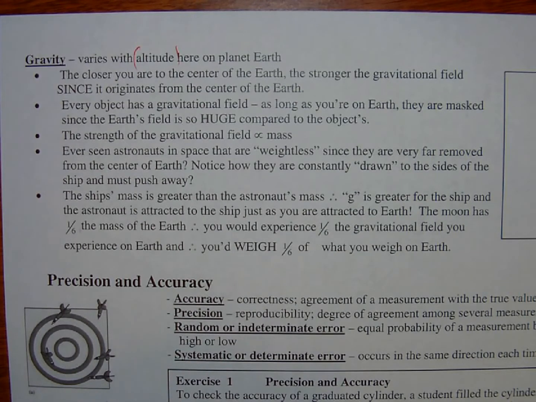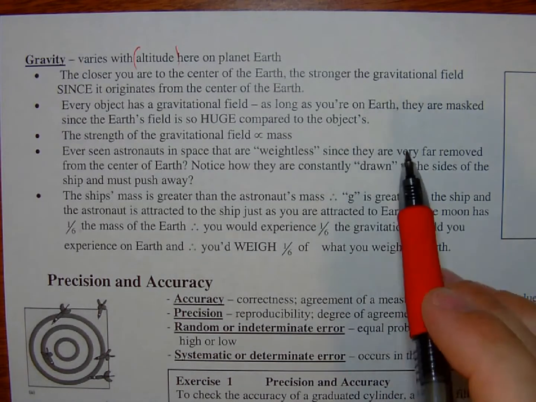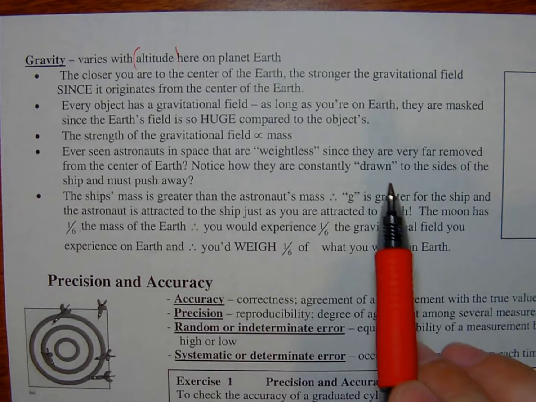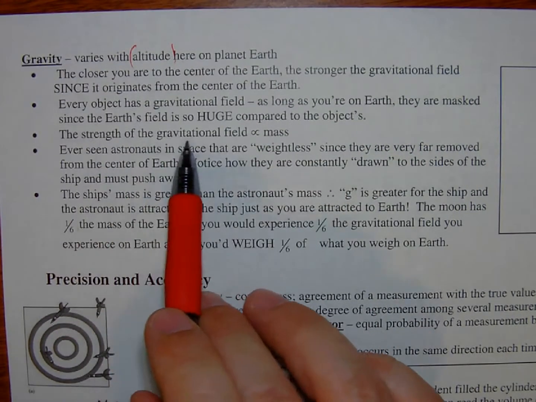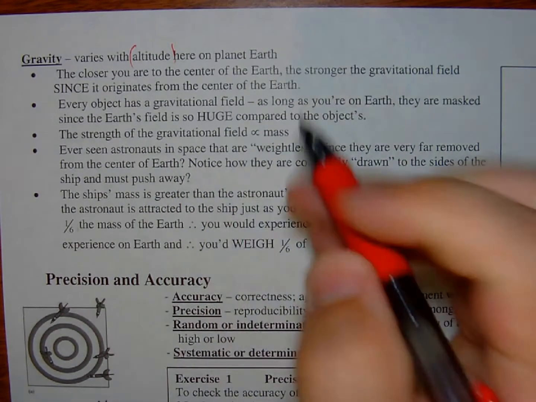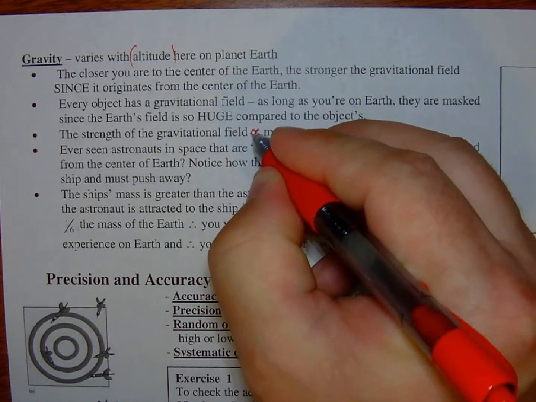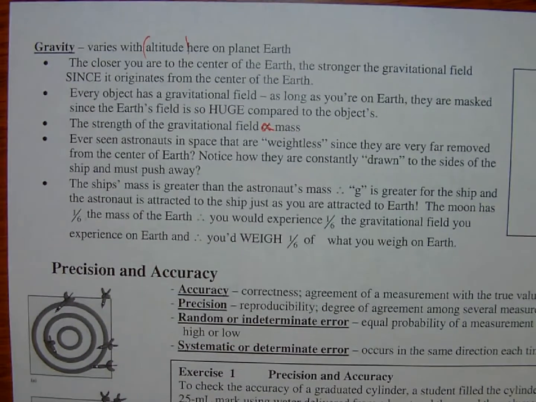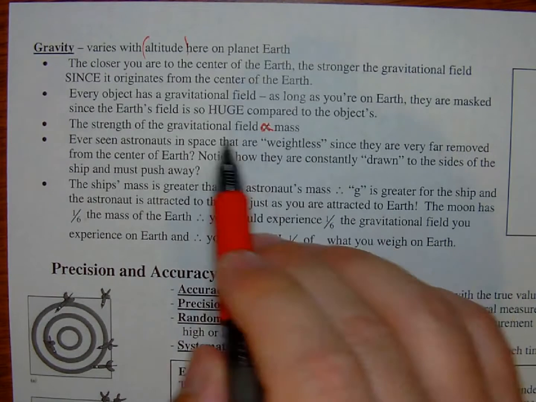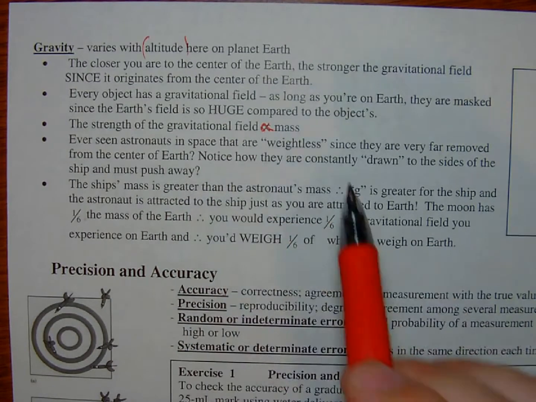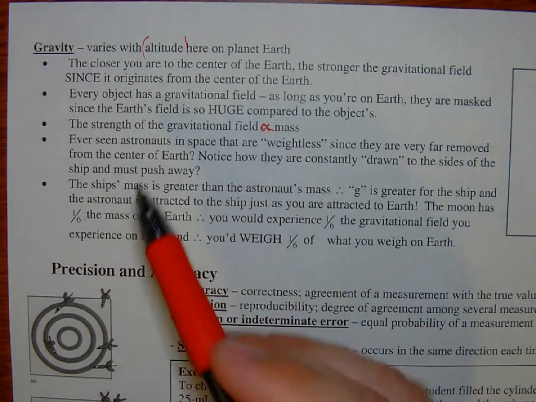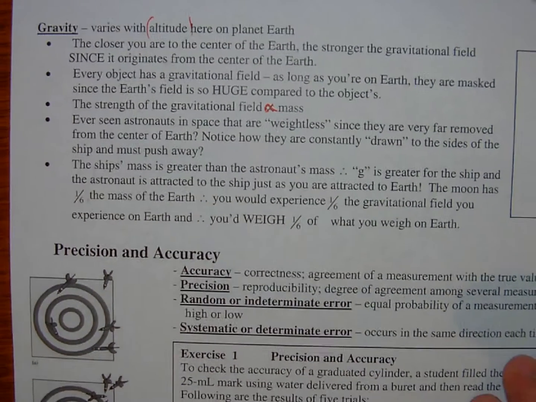You, as a human, are designed to exist on the Earth, and the Earth is so much larger than those objects. The gravitational field of those individual objects pales in comparison to the gravitational field of the Earth. Therefore, you can't actually feel it, because the strength of the gravitational field is proportional to mass. That Greek alpha is proportional to mass. So the more mass an object has, the greater the gravitational field will be. That's why Earth has so much more gravity than, say, you or I.